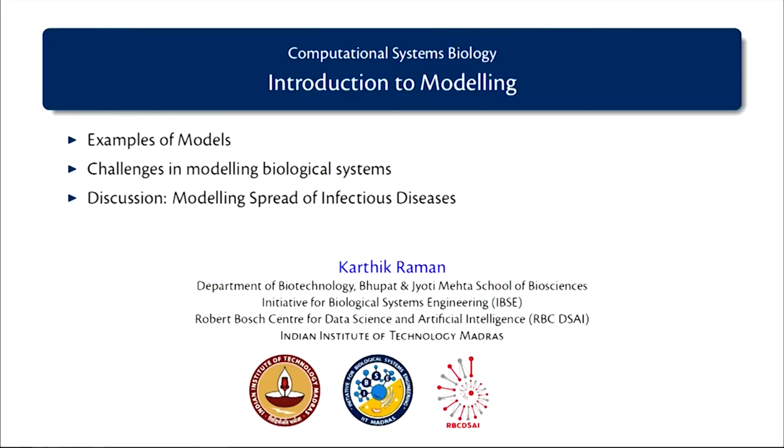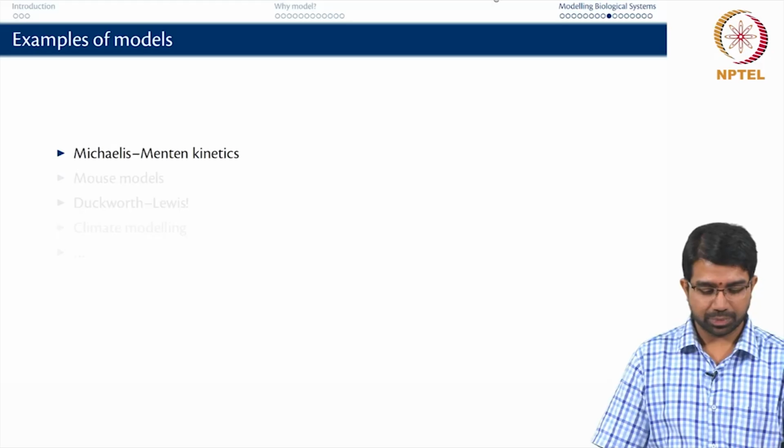In this video, we will continue with the introduction to modeling, and we will look at examples of some models, the challenges in modeling biological systems in terms of their heterogeneity, how they evolve and so on, as well as a brief discussion on a very motivating example, which is modeling the spread of infectious diseases.